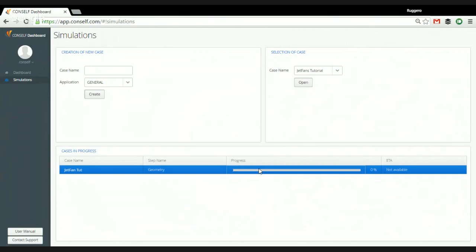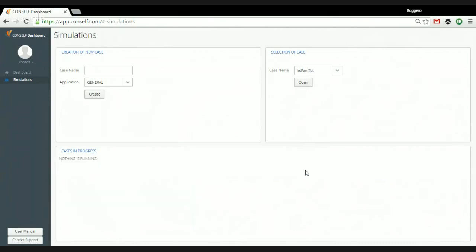It's worthwhile mentioning that when you register to any plan available in CONSELF e-commerce, on the CONSELF website, you are going to be given a certain number of credits. Every credit represents 1 hour of this background process running. So every time you submit a process and you see a case bar in progress, you are going to be charged some credits, but there is no charge during the setup phase. So when I open and select the boundaries in that phase, there is no charge at all for that.